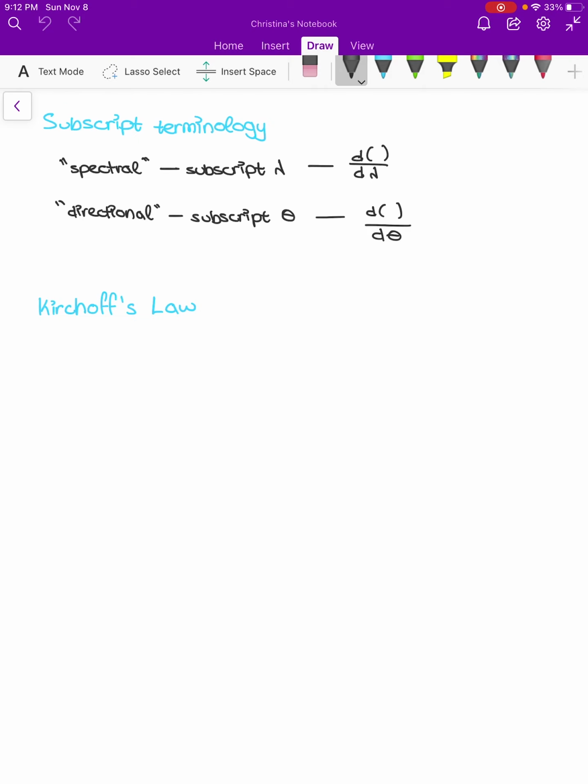Kirchhoff's law states that if there is one or more small surfaces within a large cavity of isothermal conditions, meaning that the cavity has a temperature of Ts, then the radiation from these small surfaces is negligible, and the cavity acts like a black body. Then, for these surfaces, the emissivity is equal to the absorptivity.